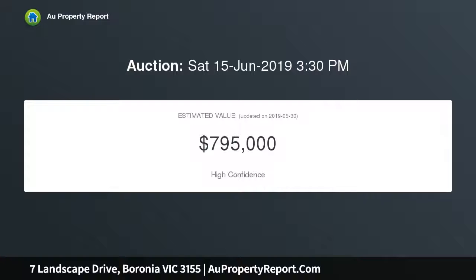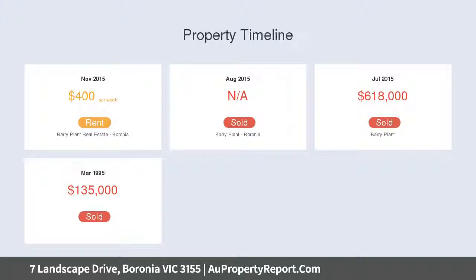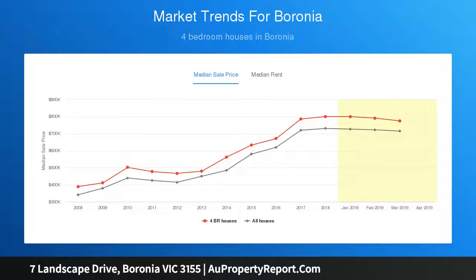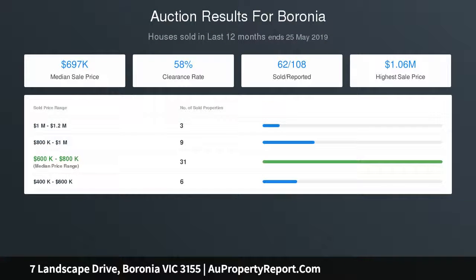Whether it be cooking in the well-appointed kitchen or relaxing in one of the two living areas, a covered and sunny deck area provides a fantastic space for outdoor BBQs or dining. The dedicated dining room is a spacious area inside to show off your culinary skills to guests and provides a lovely area where the household can come together over a great meal. Tile flooring throughout the casual living area, kitchen and entry is a lovely addition, and added benefits inside include heating and air conditioning.